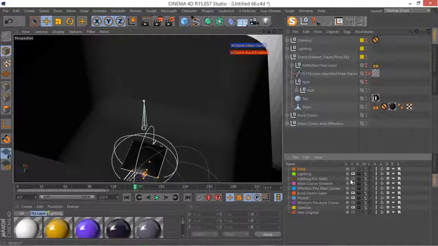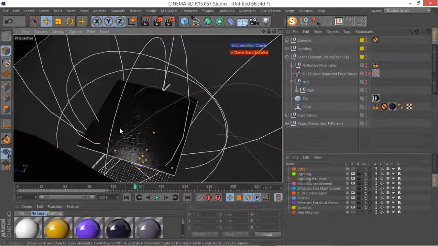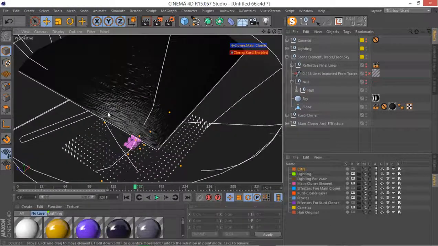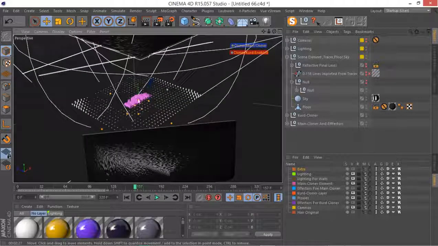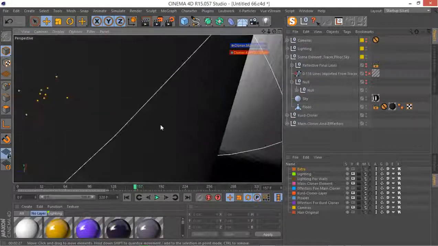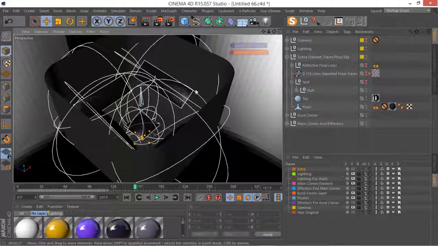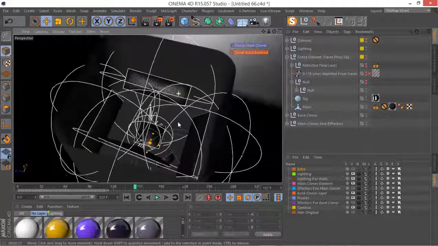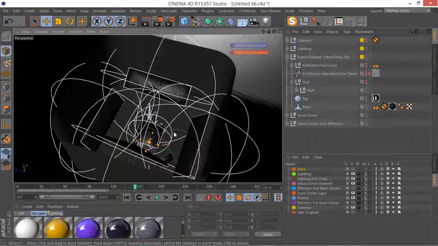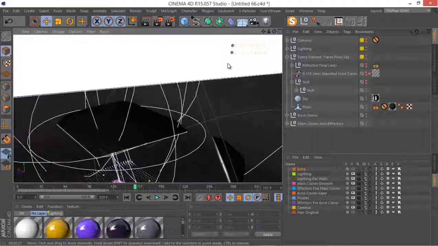Let me show you my lighting. We have two different sets of lighting. The first set is for the main cloners and the logo cloners, and we also have a different set of lights whose responsibility is to make sure that our walls are lit as evenly as possible, so we get that infinite look when we render our scene.